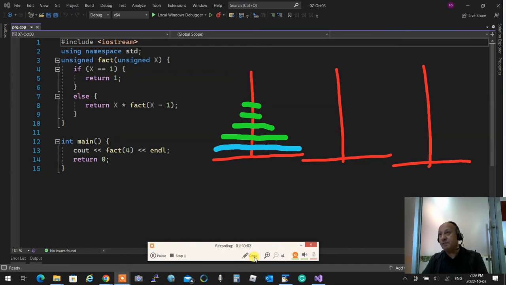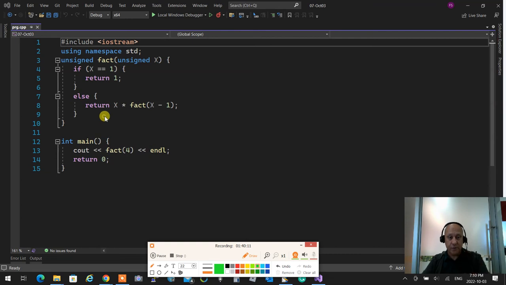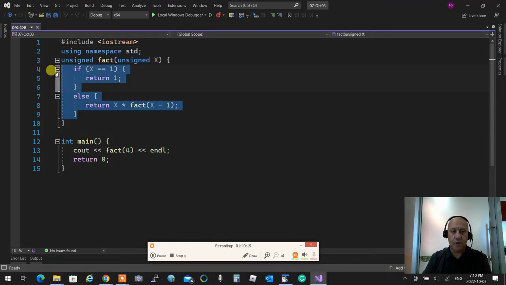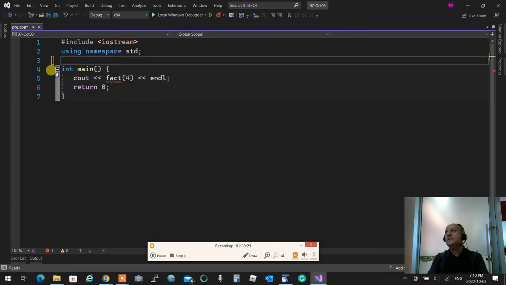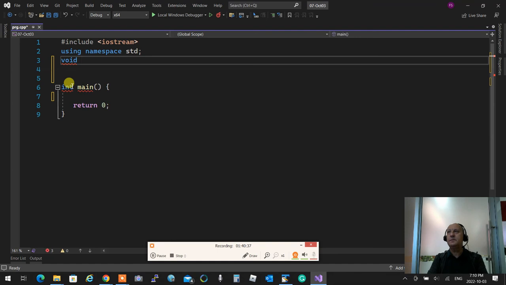So if that's the case, let's write a function that actually solves this game, actually does the game for us, and let's program something that makes this thing work. So how do we do it? I'm gonna write it as void Hanoi. And this Hanoi Towers of mine will have a certain number of rings. So this is how many rings I have, like I have 10 rings sitting from the bottom to top, and I want to move them from pole A using pole B, and I want to pass them to pole C. So those are the parameters.